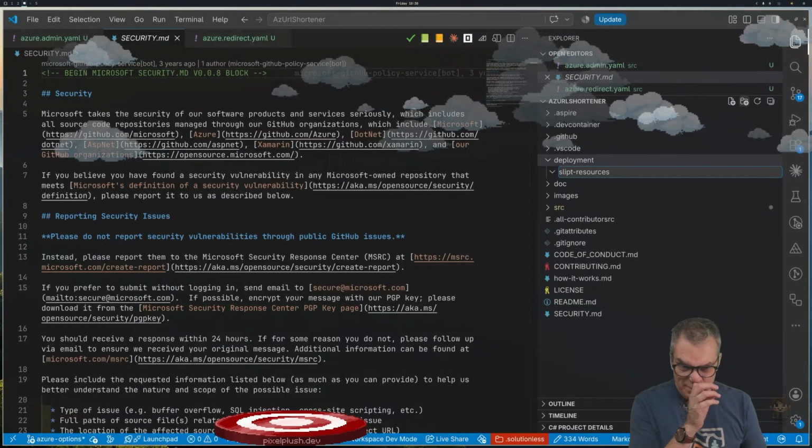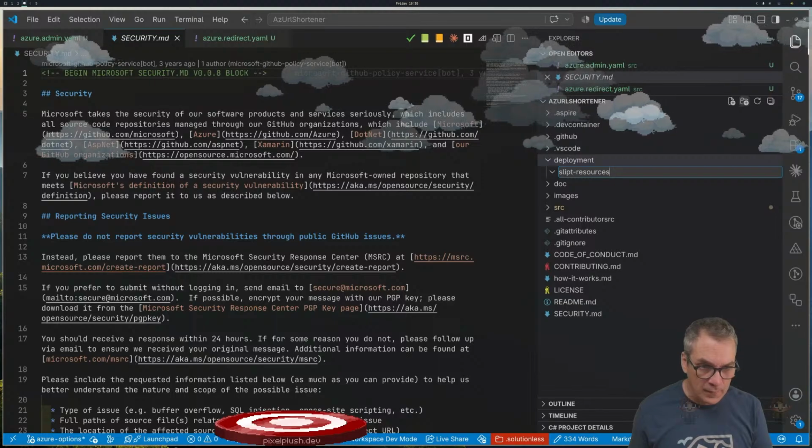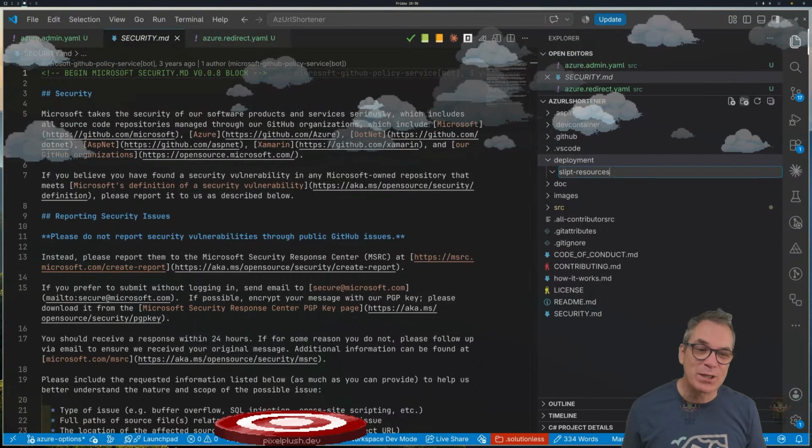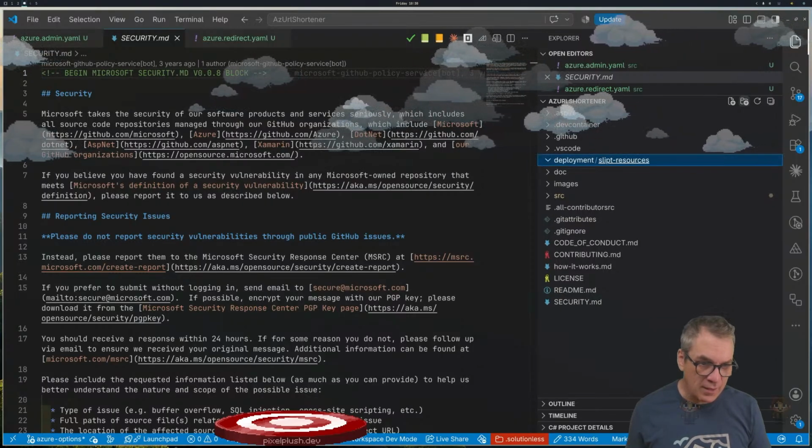Split resources. It's not a great name. The most budget friendly. Yeah, let's go for split.